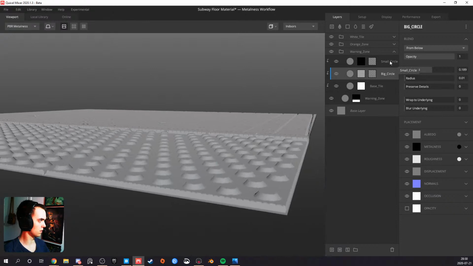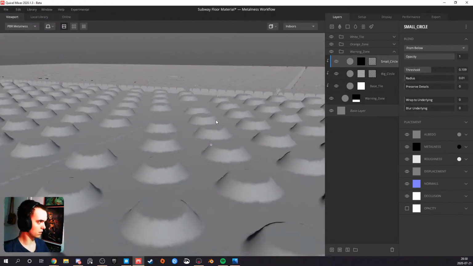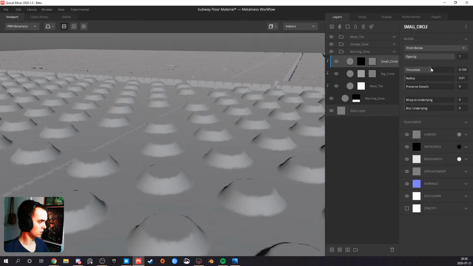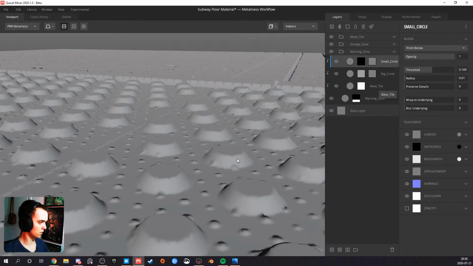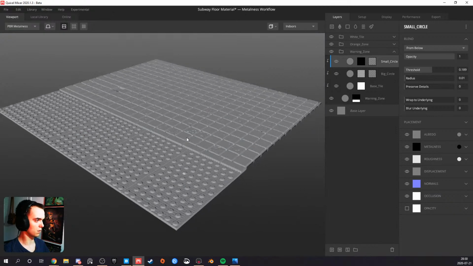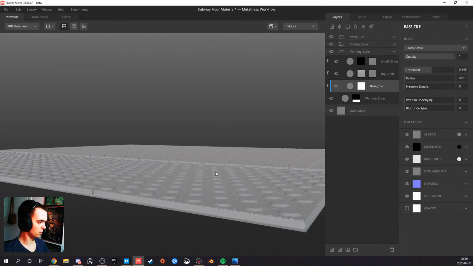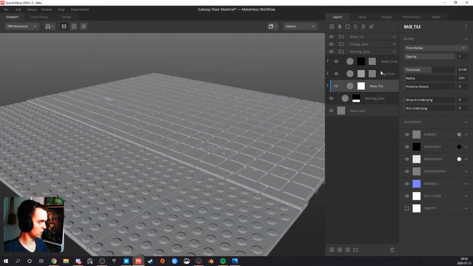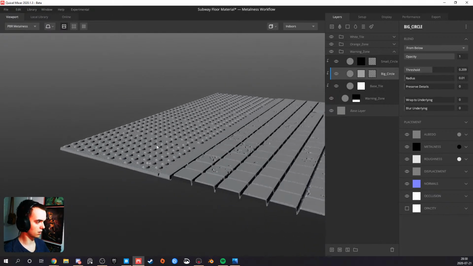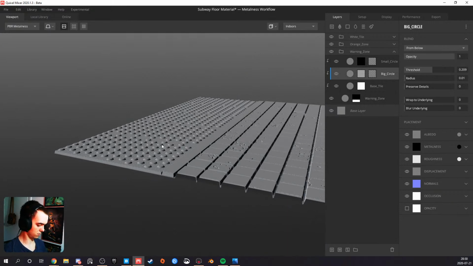Right. Reach up a bit. This part, a bit bigger. All right.